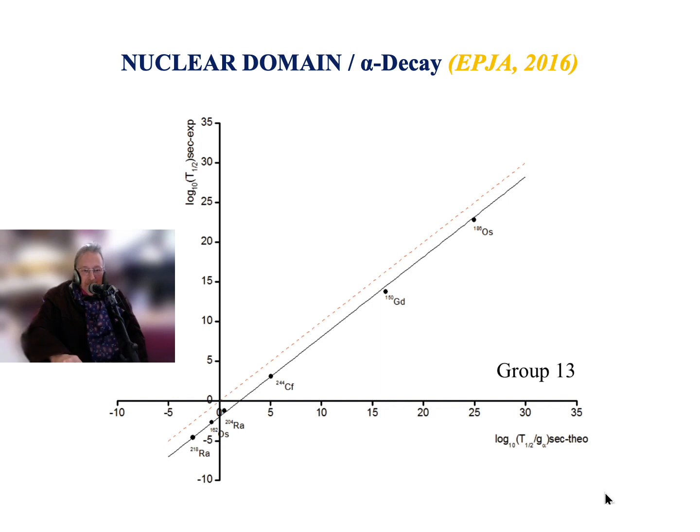Now we go to the nuclear domain. We have made a lot of publications on this. So again, we have over here all four parameters considered together. We consider the decay half-lives in the ordinate of this figure of all of the nuclei disintegrating, throwing away an alpha particle. We have extracted this figure from our publication made in European Physical Journal A in 2016. This is just one of them. There are very many of them. They all behave so beautifully.